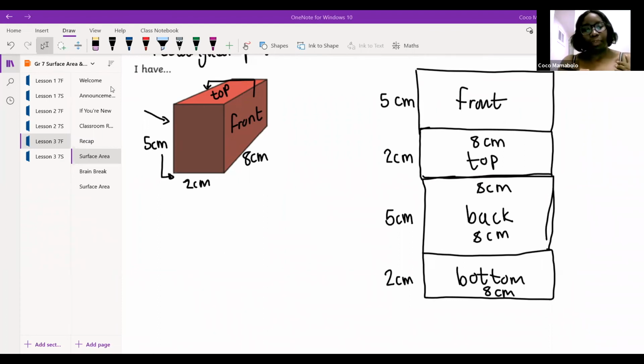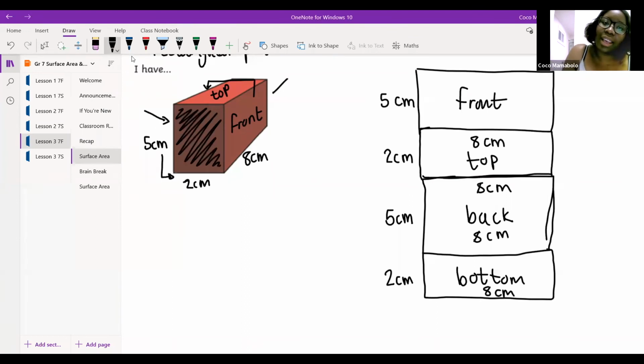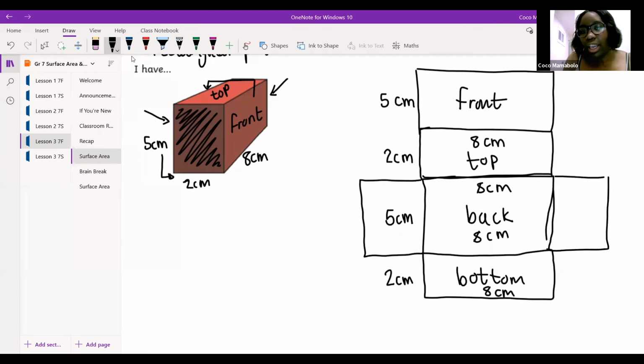Okay. Excellent. All right. So my 2 sides, I'm going to have this side over here, and I'm going to have that other side over here. You can call it the left and the right. It doesn't matter. But I'm going to join them over here. I'm going to join one over here and one over here. Now, I already know that this long side of my rectangle is 5 centimeters long, and this side over here is 5 centimeters long. What is the length of this side over here?